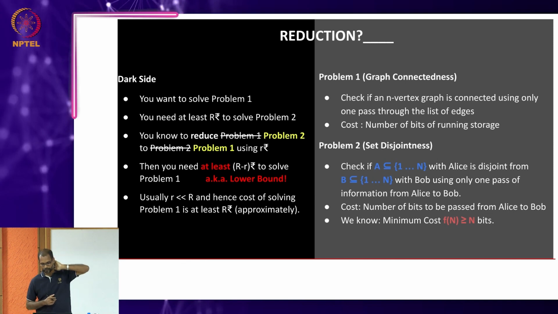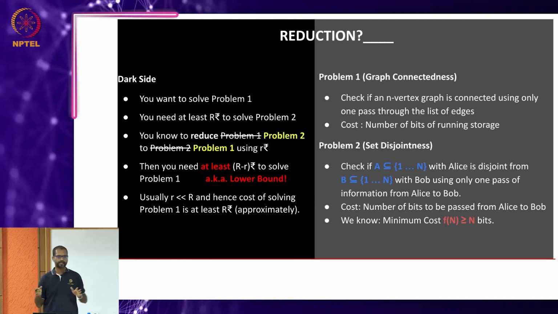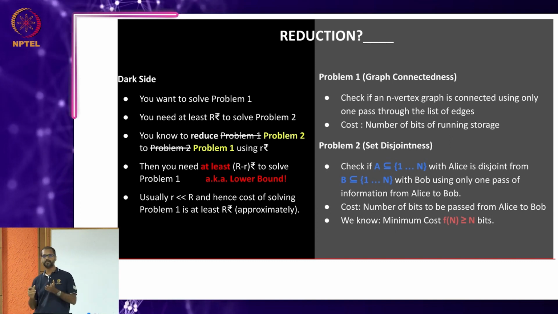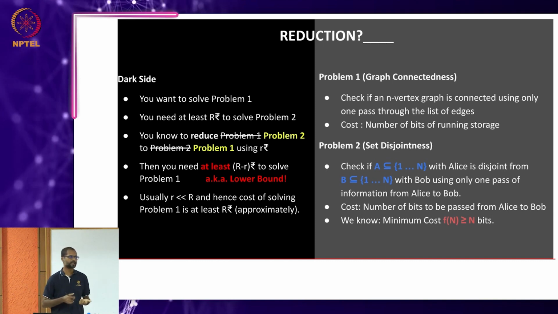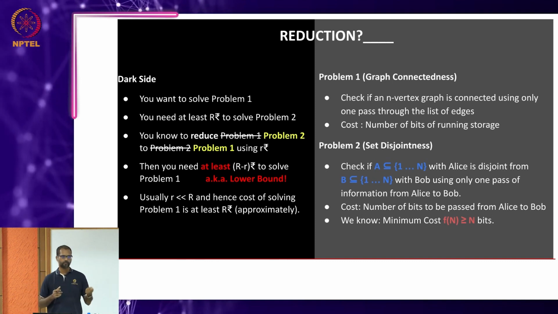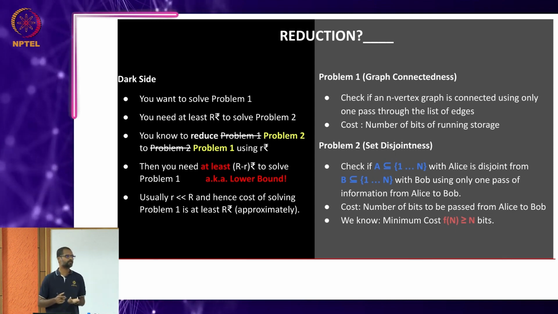Okay, so remember what was the problem? You have an n vertex graph. This vertex set is known to everybody. Edge set is coming in a stream, and you have only one pass through the stream, and you want to check whether this graph is connected. Okay, the obvious algorithm was to run Kruskal in a stream, which essentially maintains a spanning forest.